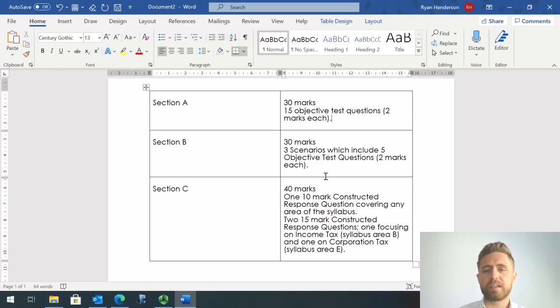You know you're going to have a 15 mark question on each of them, and obviously you need to be prepared for that. Put together the computations in your spreadsheets, and then also think, well, these topic areas are also going to be tested in Section A and also Section B as well. So having a good knowledge of these topic areas won't just help you in Section C, it will also help you in Section A and Section B as well.